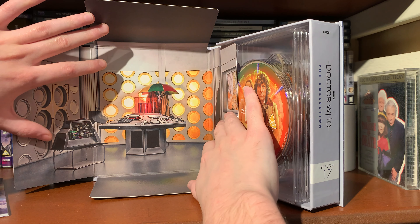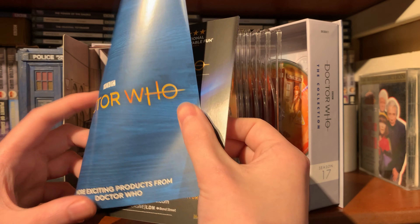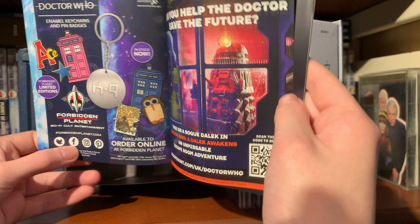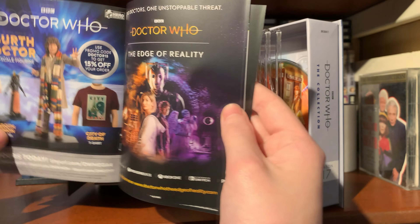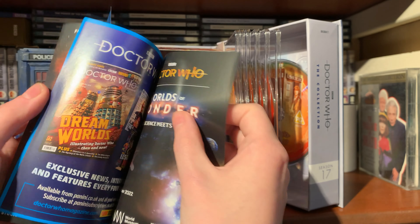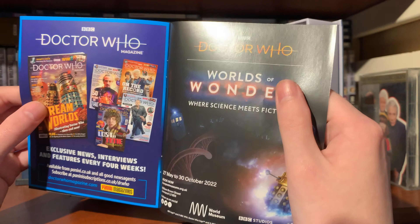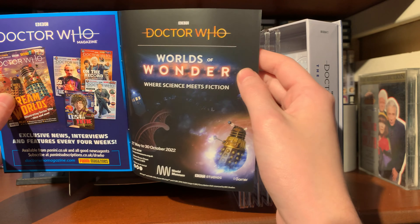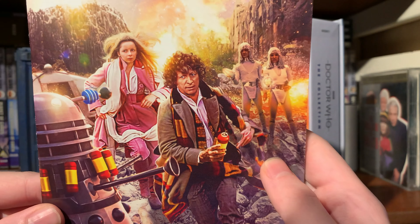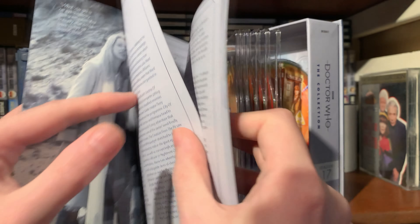That's a nice little action piece with the Movellans and the Fourth Doctor running with some of the Dalek bombs - really cool. And again that's on the booklet motif there, which is very nice. If we take that off, we can have a look at the inside. So we've got Canine being recovered from laryngitis, and basically a Destiny of the Daleks TARDIS console room section. Booklet-wise, we get some exciting additional content - a missing episode soundtrack advertisement, pin badges, escape room stuff, and Eagle Moss items all tying to Season 17.